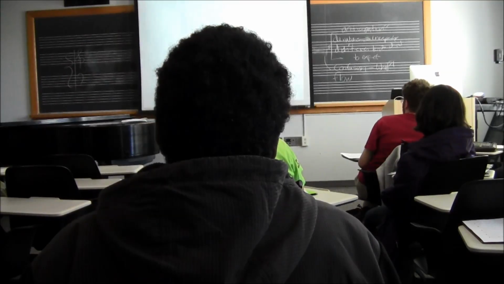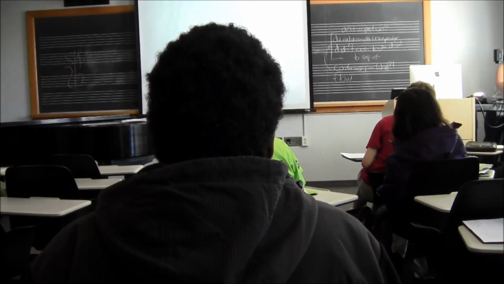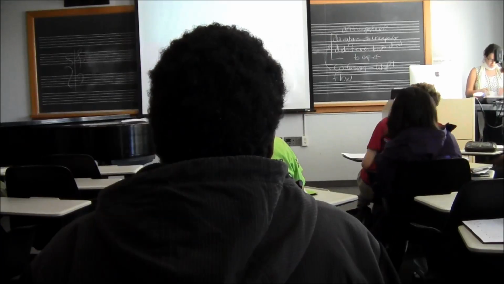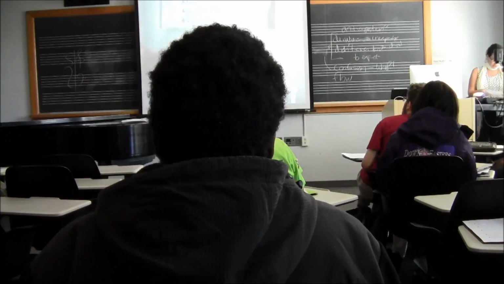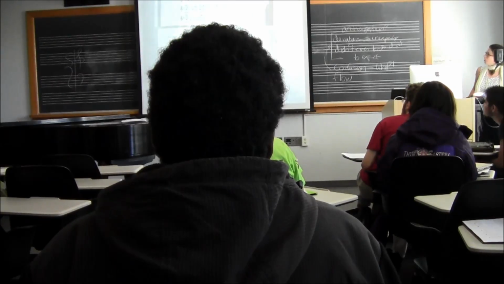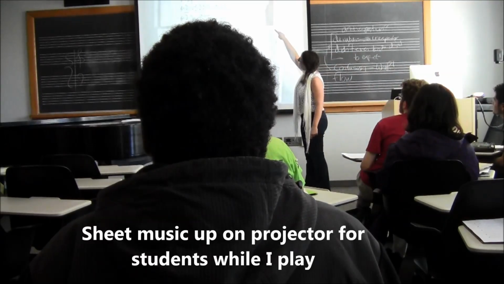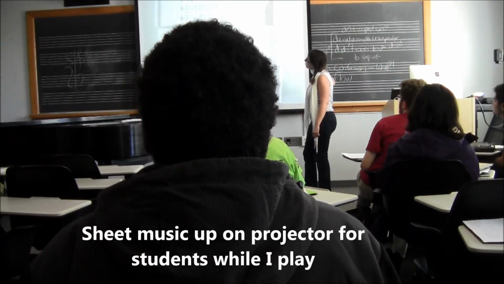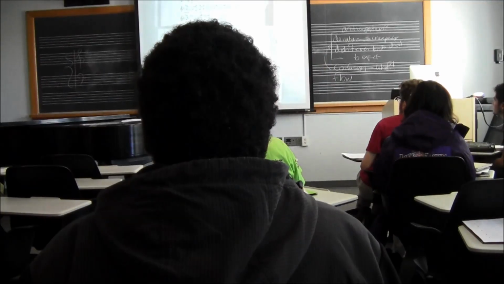Because people asked for it in the video, I have a few fun examples. One of the quick shortcuts is looking for whether you have one accidental or two accidentals or no accidentals. So, I'm going to play the first piece. Tell me whether it's in natural, harmonic, or melodic.